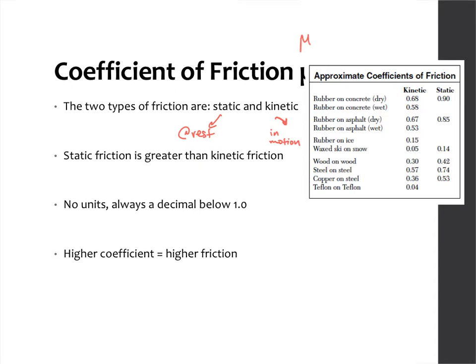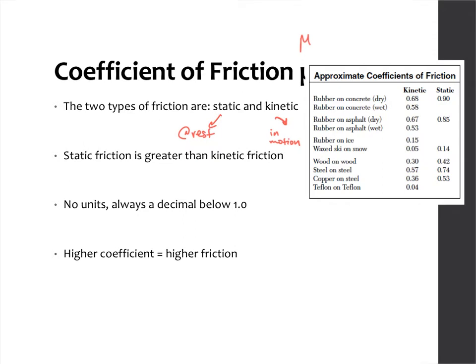Okay? And you can see here, the kinetic friction is smaller than the static friction. Static friction is greater, and why is it greater? Because it takes more force to overcome the static friction than kinetic friction. It takes more force to get objects to start moving than to keep them in motion. So if you think about pushing heavy objects, it's always harder to get it to start moving, and then once you have it in motion, it's not that bad. You don't require as much force as you did before.